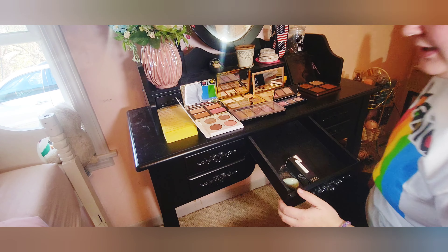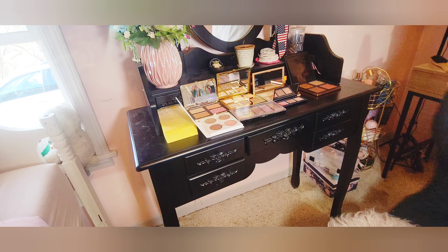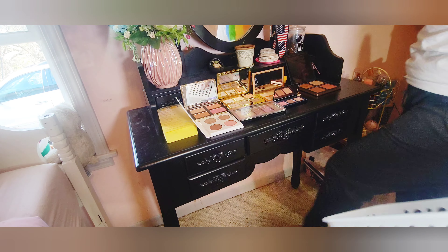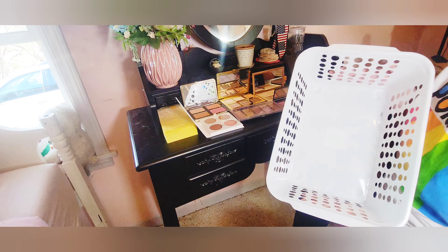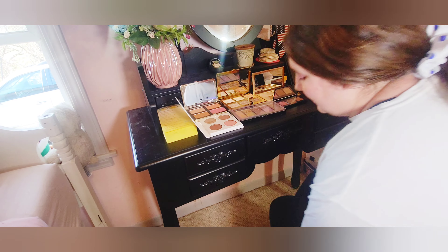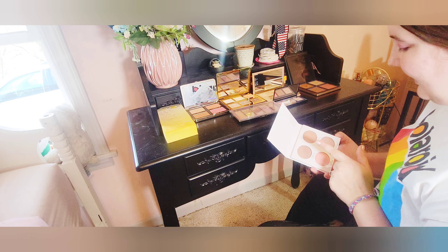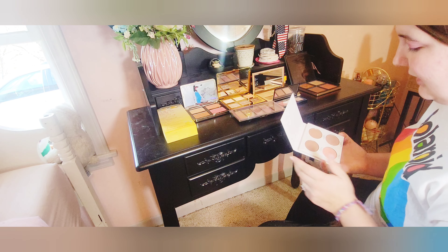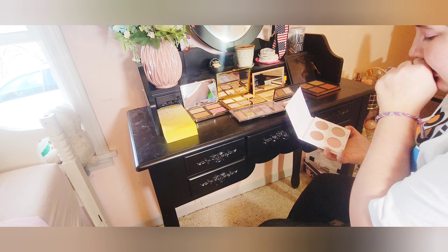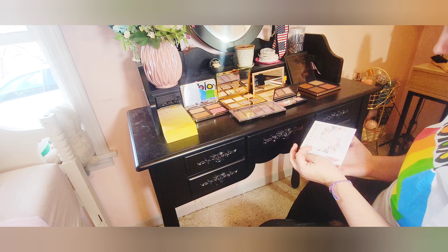I've pretty much laid everything out. If I don't keep some of these products, I may end up saving them later — maybe I'll be a freelance makeup artist or I'll have someone to give them to. Until then, I'm going to put them in this tote so they're not in my everyday use collection. First up is the Surfing Botanicals — it looks like highlighters or bronze toppers — these all have shimmers. I think maybe I won't keep this one. The blush and highlights are already set.